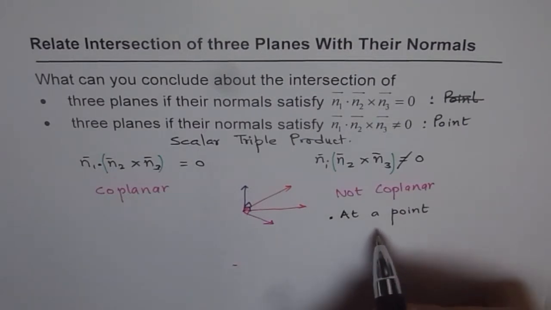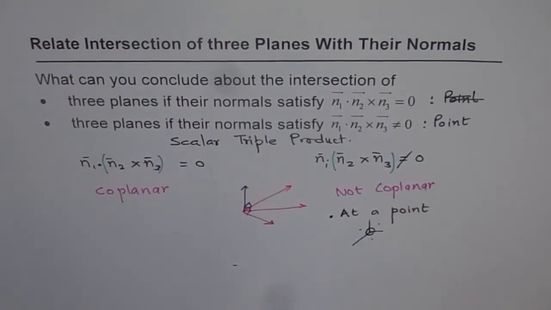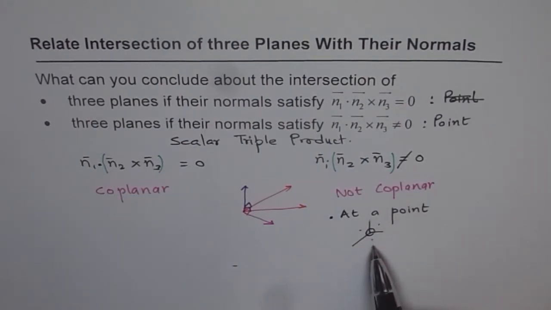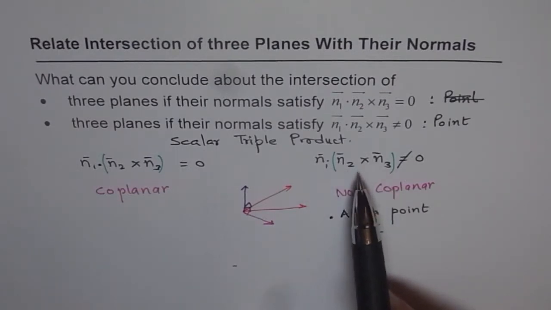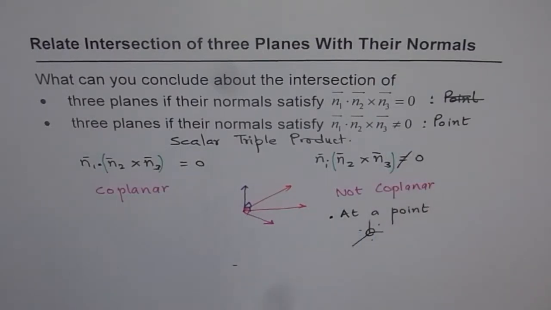An excellent example for you is the XYZ axes, correct? They intersect at a point. And you know all these three planes have normals which are not coplanar. Now we have another video which will show you exactly, by calculating, that they do intersect at a point and the scalar triple product is not 0 for it. So you can do that exercise on your own and check it out. This is very important. If the scalar triple product is not equal to 0, then they will intersect at a point. Boom. You don't even have to do calculations or find the point. In a multiple choice question, you can immediately get the answer, correct?